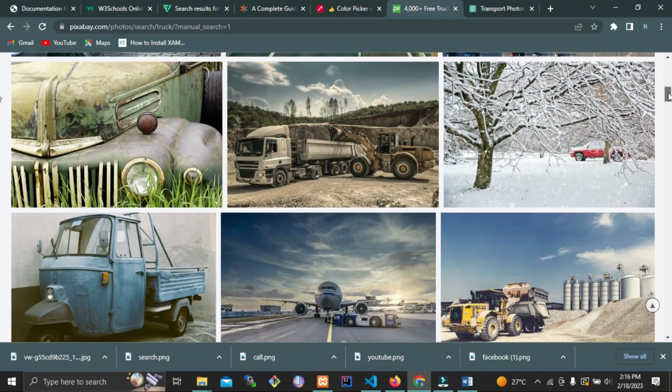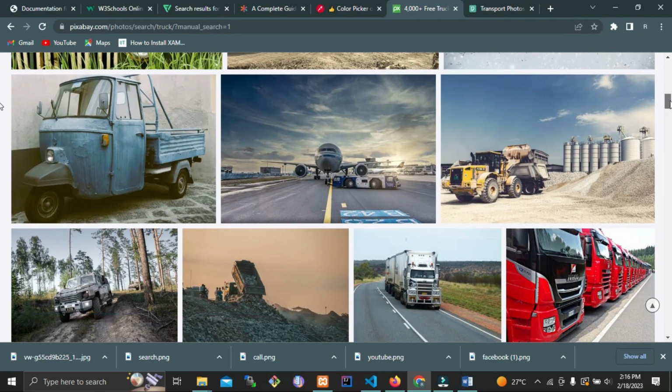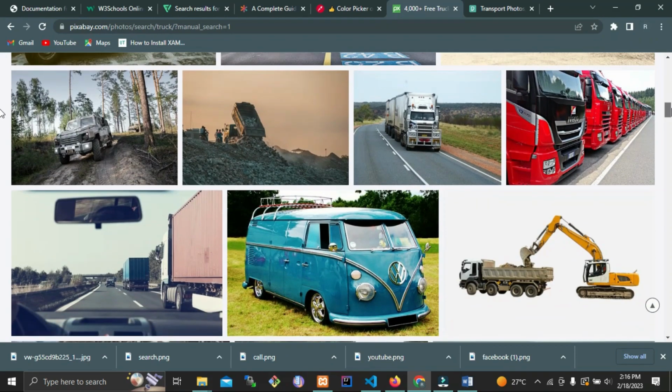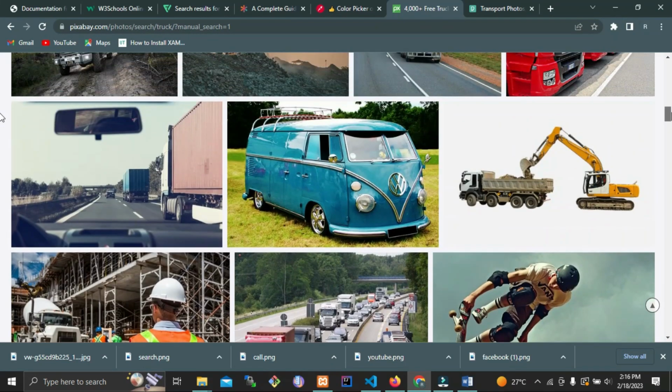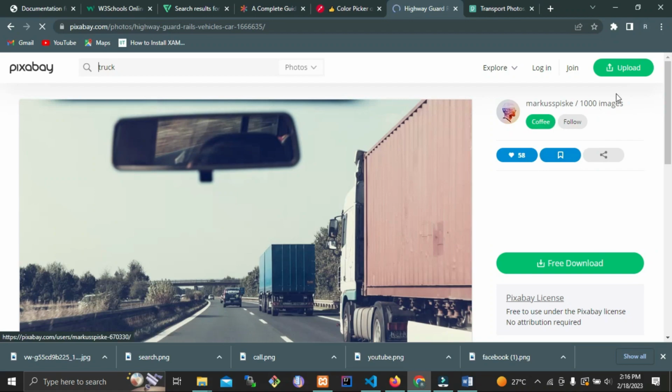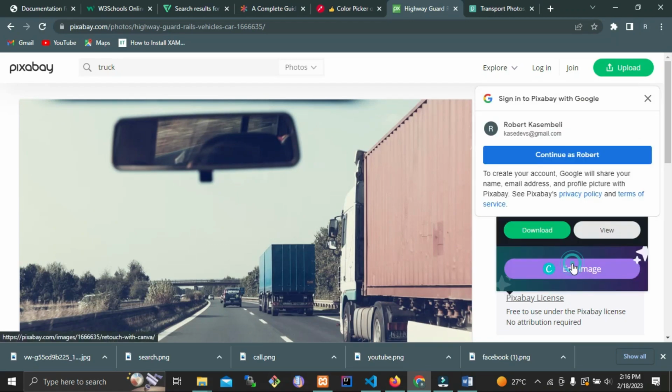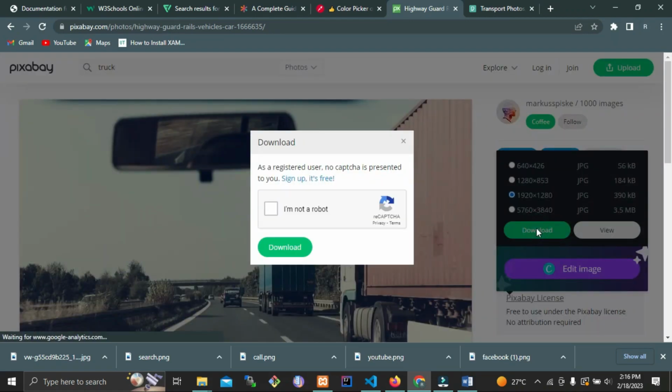There are many images we can just get to choose from. I think we have cargo here. So we can download this image for the cargo. Just say download. Then this one you can put at the cargo.